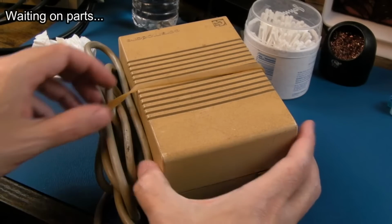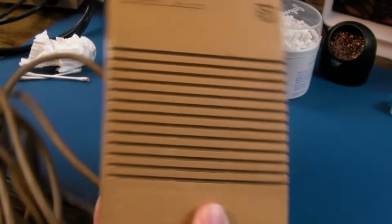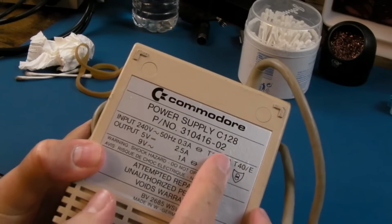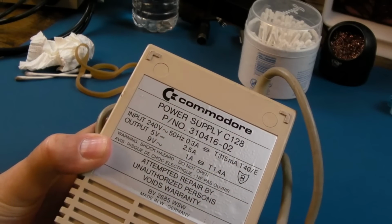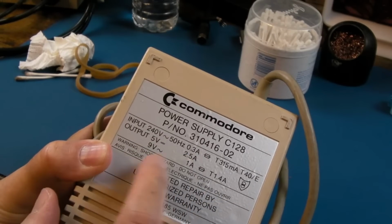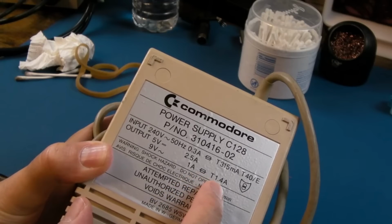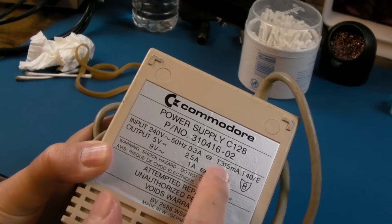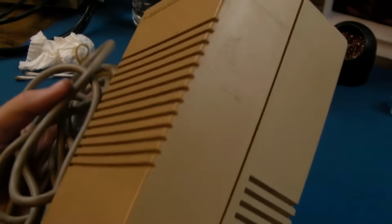So this one, as you can see, is pretty blooming yellowed. It's the heavy brick version. This weighs an absolute ton, so it's going to have a giant transformer inside there. Oh hang on, C128. Ah, that's interesting. So I've got a power supply for a C128. It's not an Amiga. 5 volts, 2.5 amp, 9 volts AC, 1 amp. That's fused, 1.4 amp. And an input fuse there as well. So there's 2 fuses, 315 milliamps. So yeah, it weighs a ton.